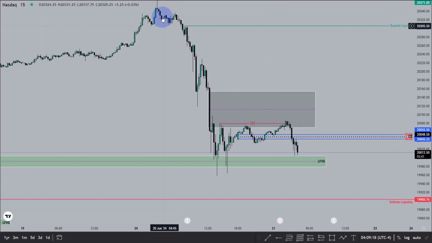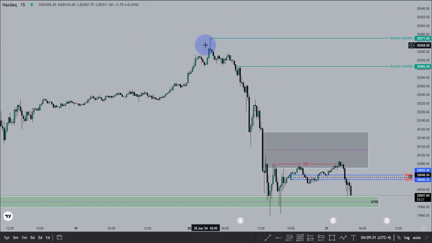But if you look over here yesterday, when market was falling, there was already a lot of price action. Now after this big fall, if you want to look for a buy setup, you should wait for a bullish fair value gap. But here around that area, you don't need to wait for a new fair value gap. If you find something around that area, because that was also the London session. In the London session, look at the price action. Compare this price action with this price action. Over here, market has taken all the buy side liquidity, then it fell.